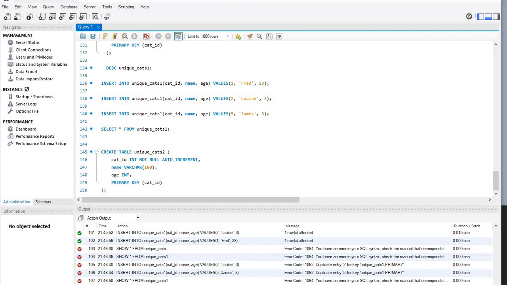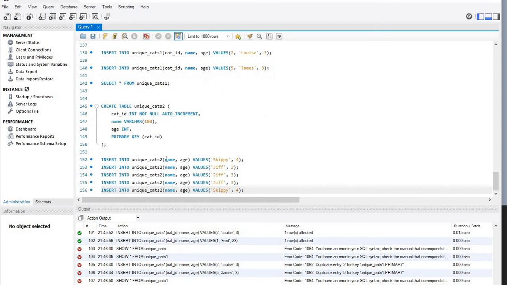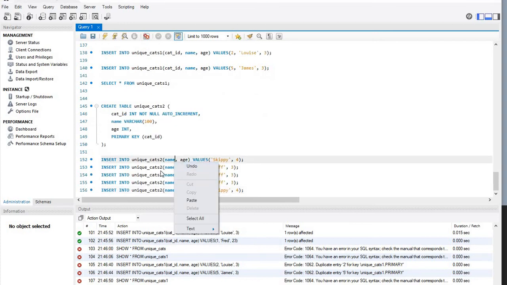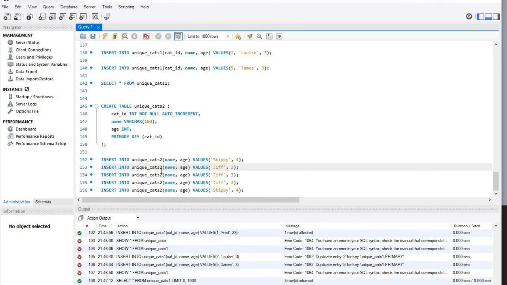No need to enter the cat's ID now. So we will go ahead and insert new values here. The cat ID should be auto incremented.